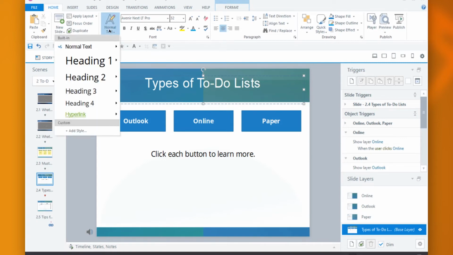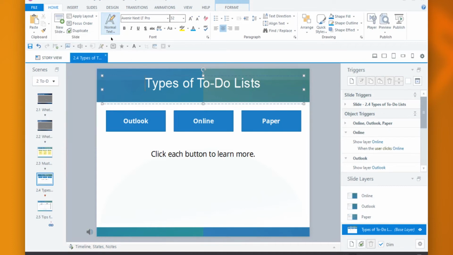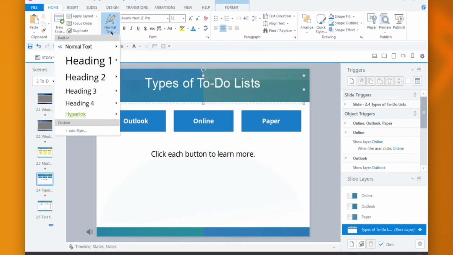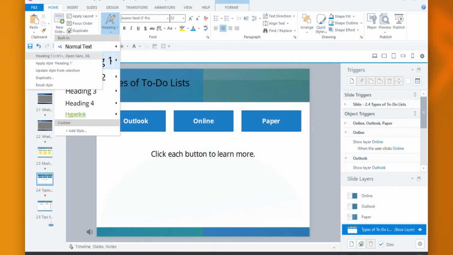Each style contains the major formatting options, such as font, color, and size. You can then apply those styles wherever you want that formatting. So let's say I've got this click to reveal activity, and this is the look I want for the slide titles. So I can go to the Home tab and then Text Styles. Heading 1 is what you typically use for a slide title, but I want my formatting, not this default formatting. So I hover over it and then select Update Style from Selection.